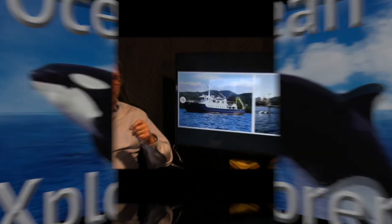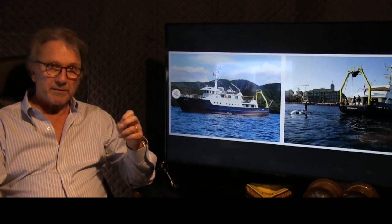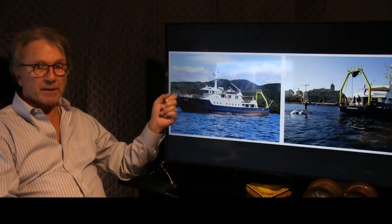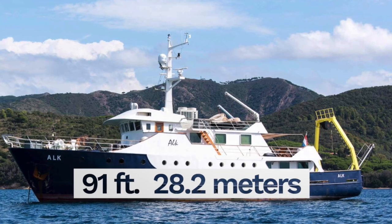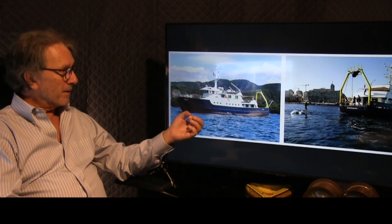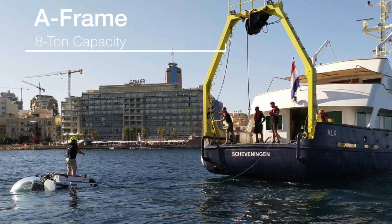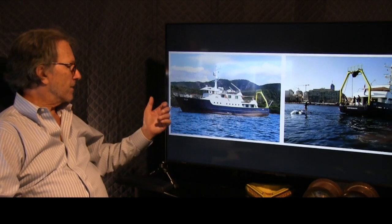This is an interesting little ship here and it's really worth having a look at if you're interested in trawlers or bite-sized expedition yachts. This is something that if you've already owned vessels before you can probably drive yourself, because it's single engine. It's 91 feet but it has tremendous capabilities — right now it is a dedicated submersible sub-support vessel and it has an eight-ton A-frame lift there, along with all kinds of other attributes that are worth mentioning.